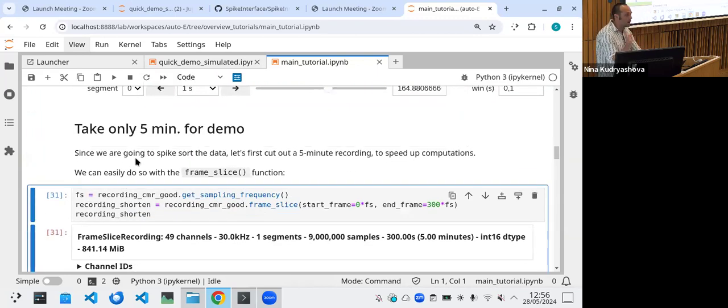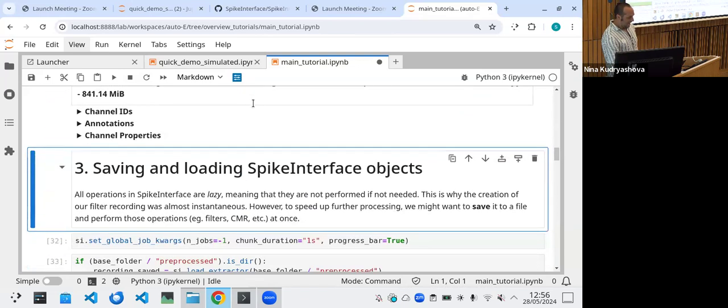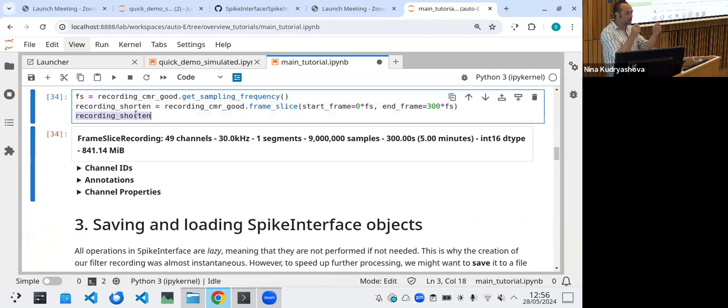So for the demo, I will reduce this, I don't remember the length, to 5 minutes to be fast enough for the demo. We also have some functions to manipulate the timing, and Ramon will present this afternoon. So I can reduce my data set to make some checks, or I can concatenate some pieces of data to make some kind of chicken test recording. We have all the machinery to do this. And because this object is lazy, until now this shortened recording did not do any computation except when I was plotting it. It was doing the computation on the fly on the short pieces I was displaying.